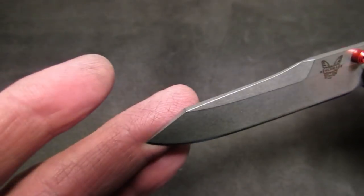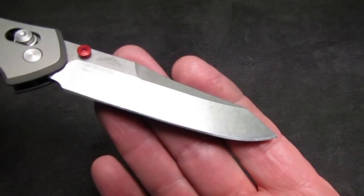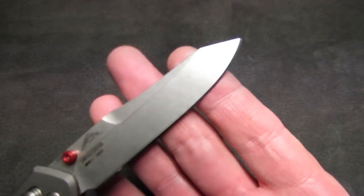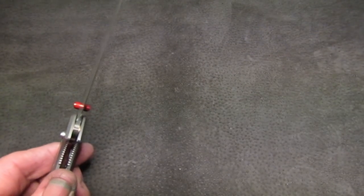Super cool. This is the first one I've actually had in for sharpening. This comes from my sharpening customer, David. And I think he was pretty happy to send it along. It came with an unmolested factory edge, brand new knife. It's a little sharper now than it was. Let's see if I can find a piece of paper here.